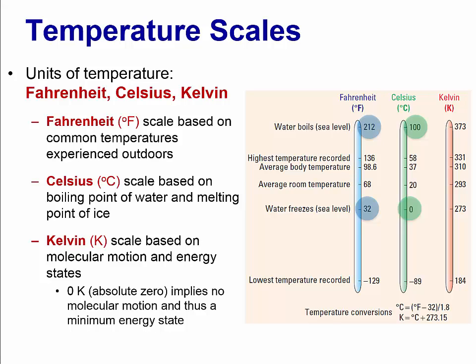The Kelvin scale is often used by scientists because it's fundamentally based on the physical principle of temperature, the molecular motion, because as temperature increases, we know molecular motion is getting faster. So we define 0 Kelvin, or absolute zero, as having no molecular motion, and then temperature will increase as the molecular motion gets faster. And it turns out that water then boils at 373 Kelvin, and then ice will melt at 273. And then we can use some pretty simple equations to convert between scales.